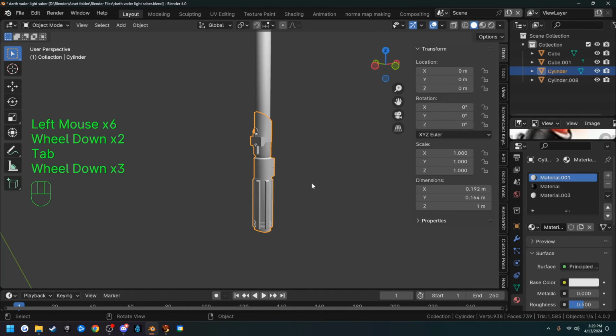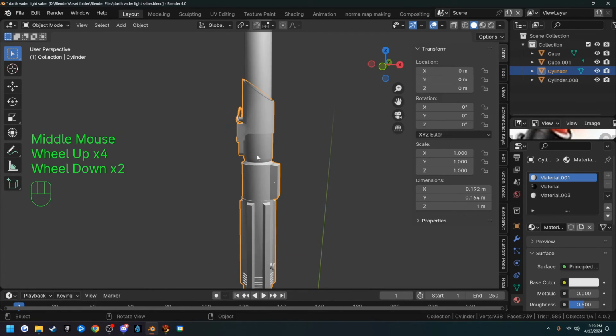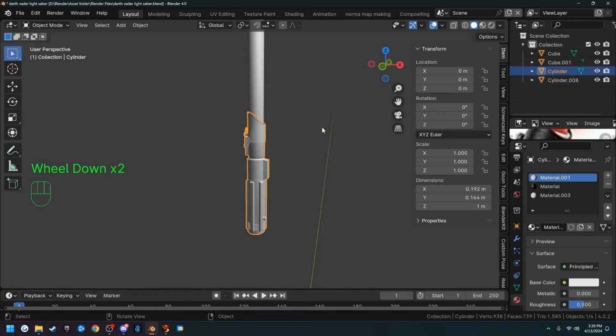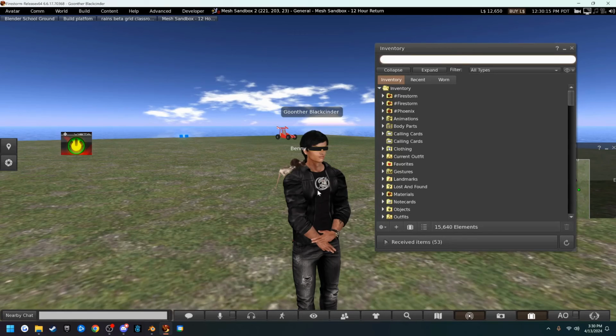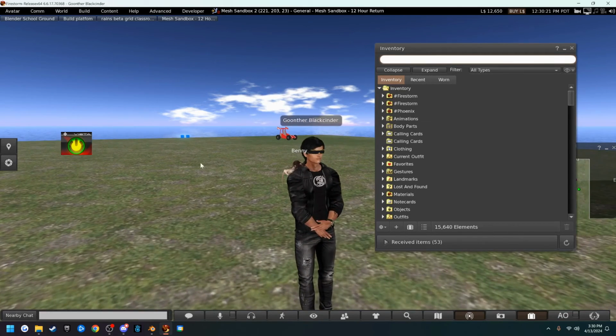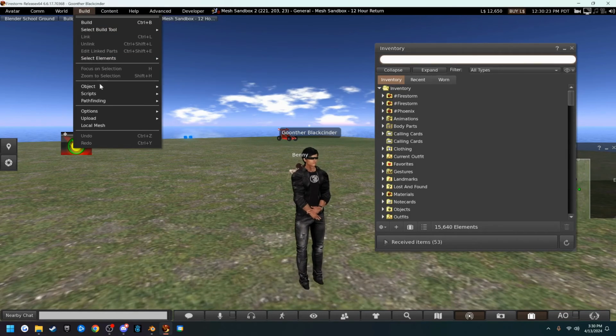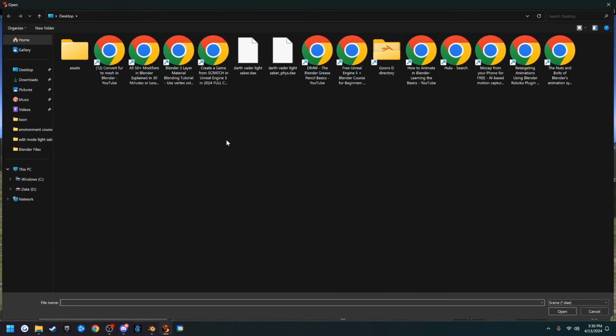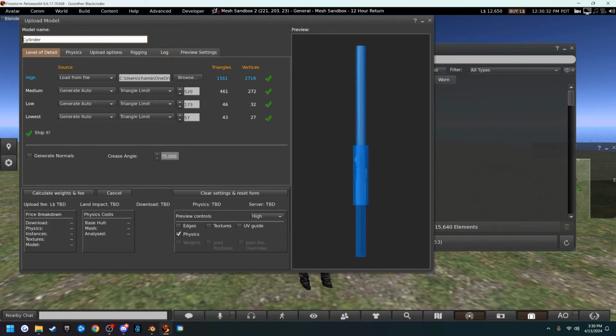Okay. And then you'll have to export it a second time, because if you exported it with something red, then it's not going to work in Second Life. Okay, in Second Life, we can go up here to build. Hopefully you're on the test server so you're not wasting money testing stuff. We can go to build, upload, mesh model, find our lightsaber DAE, not the physics one, but the regular one, and double click it. And that'll bring it in and you should see the physics on there.